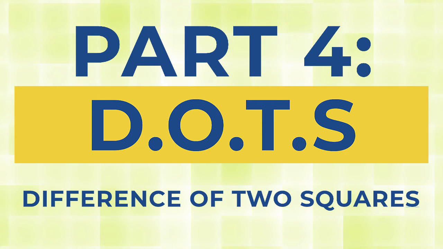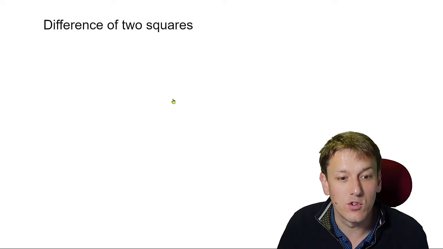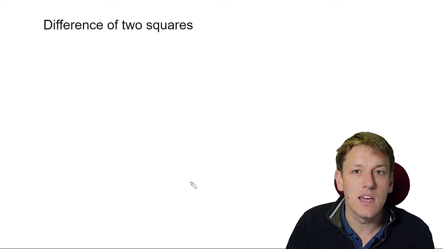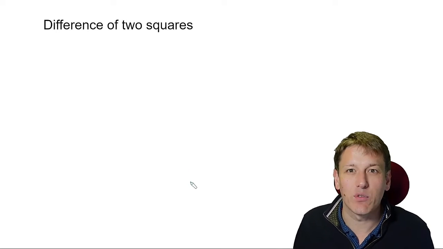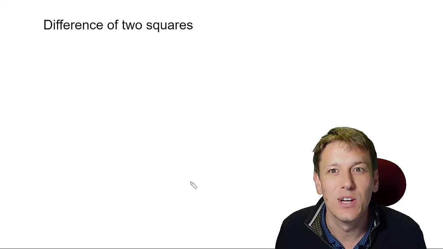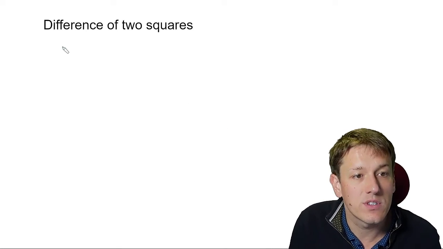So the second case of rationalising surds is all based on the difference of two squares formula that you will have seen at GCSE, and we're going to use it over and over again at A level. So we're going to recap it here, and we're going to look at some more complicated examples of it where we've got surd expressions involved. Okay, so what does the difference of two squares say?